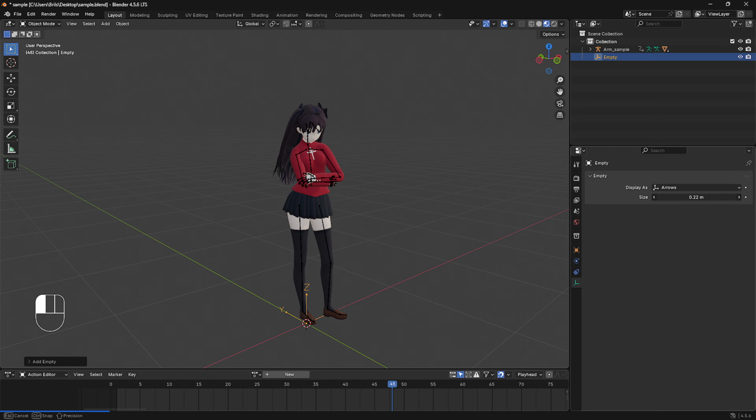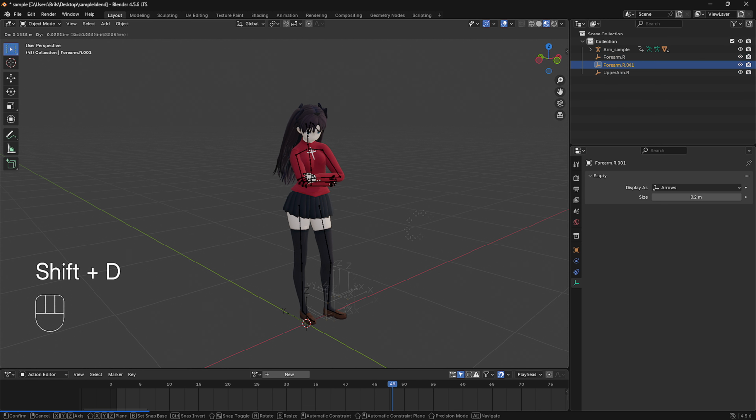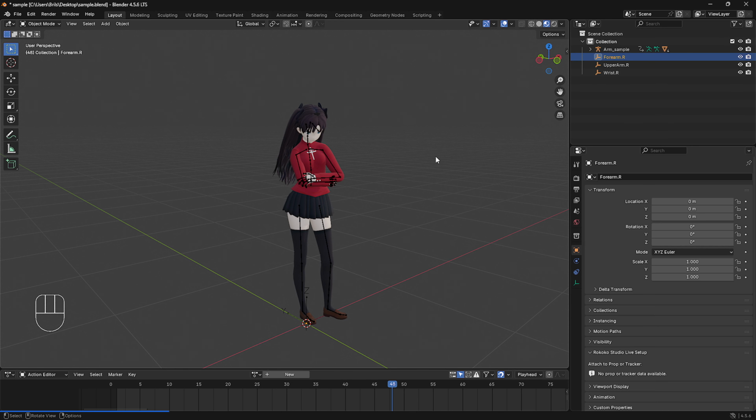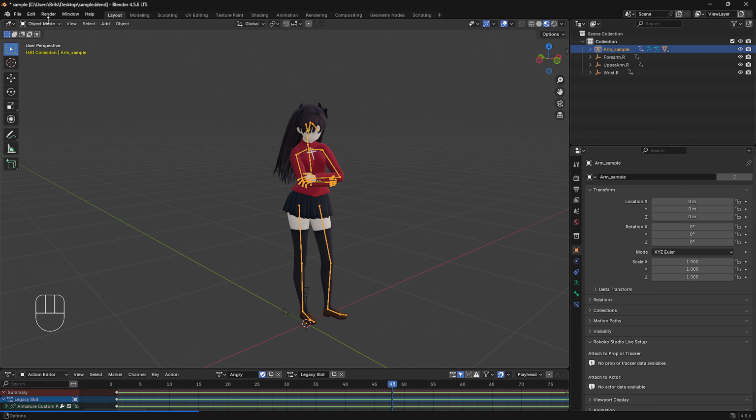Scale the guy down a bit. Then, if you want, you can rename it. Usually, I rename it to match the bone I'm planning to apply the constraint to. I'm going to modify 3 bones later, so I make 3 empty objects. Next, you want to add keyframes to each empty object, so you can quickly build up the animation using Action Editor. Next, select the Armature object, then go to pose mode.